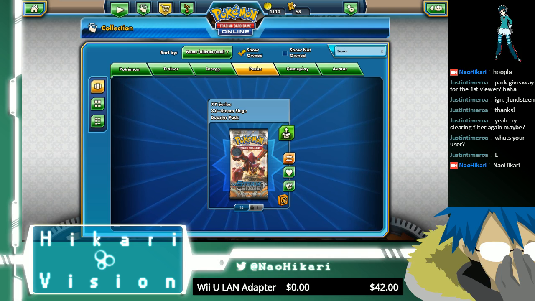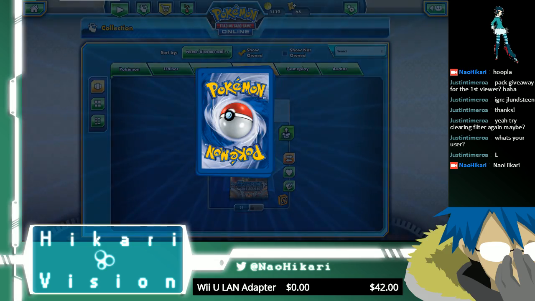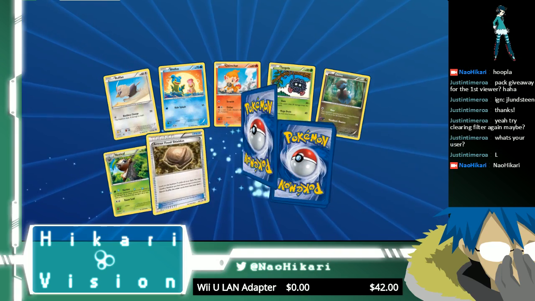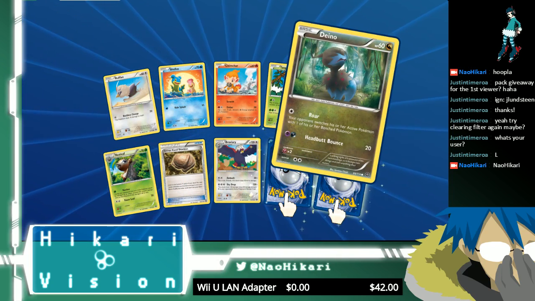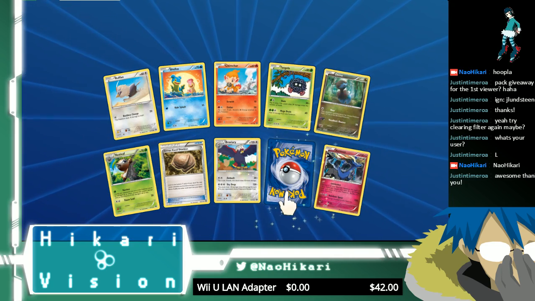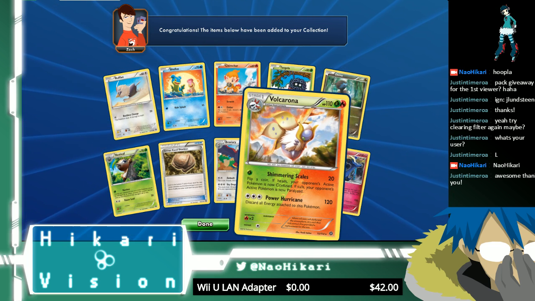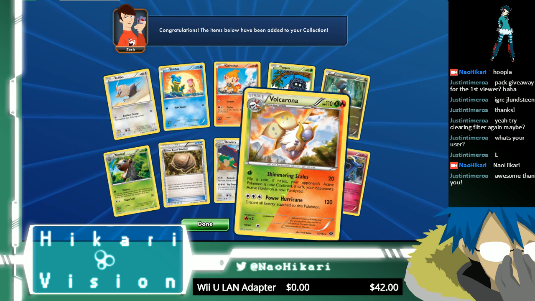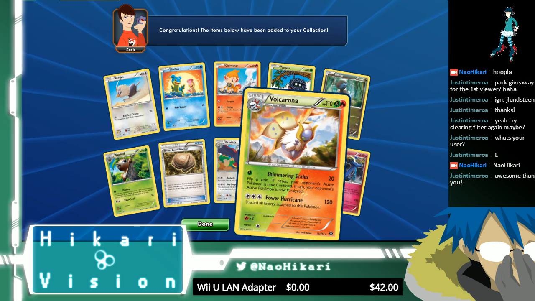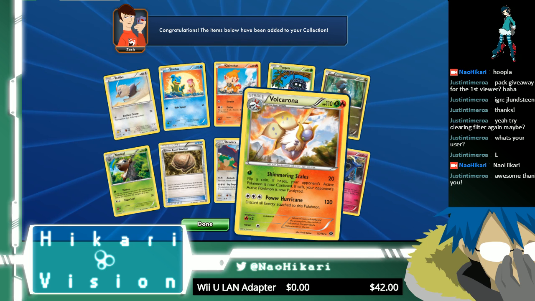Alright, so getting back into the packs. Haven't pulled anything amazing so far except for the one Talonflame, but I have hope. Hey, there we go. Got a double rare. Another Geomancy Xerneas, and Volcarona. Another dual type here. I haven't actually read it, but discard all energy. Okay, so heads is confused, tails is paralyzed. I want to get tails all the time.